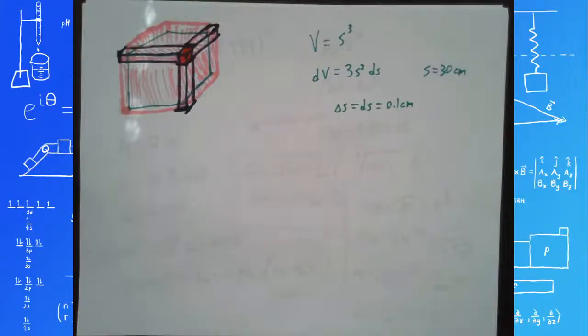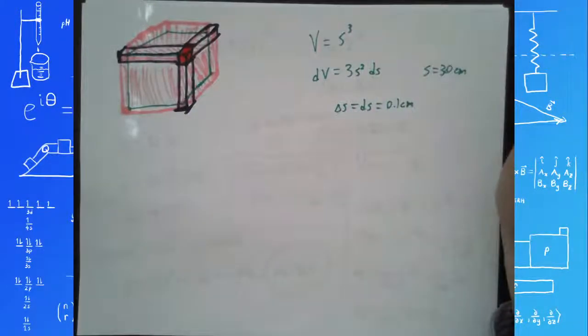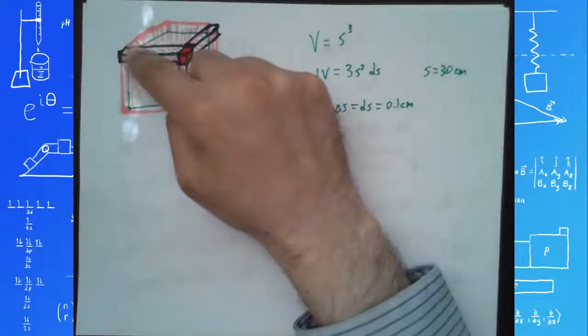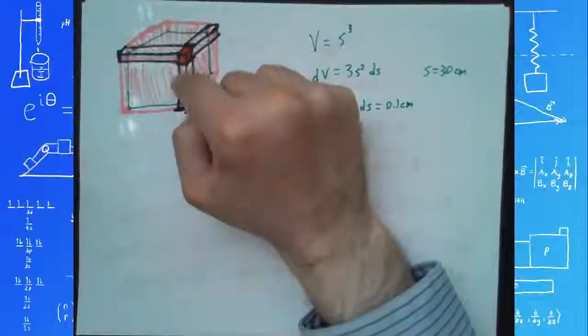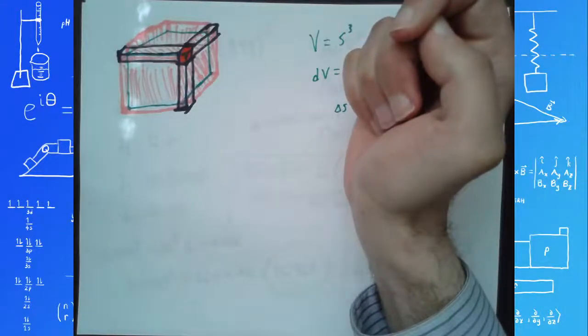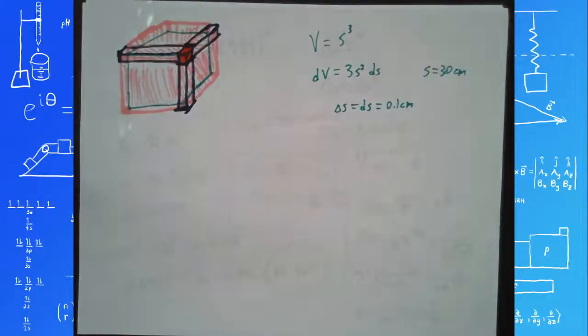So that's why dV is not equal to delta V. But, you know, if ds is small enough in comparison to s, then the neglected volume of these three bars and that corner cube is small enough that you can probably get away with it. You can probably brush it off. Okay, what if the error was in the other direction? I have no clue how I'm going to be able to draw this, but I'll try.